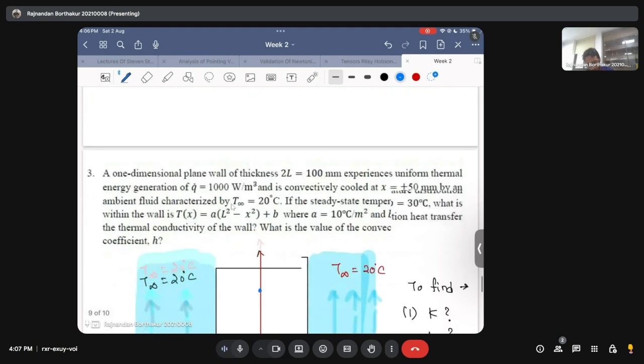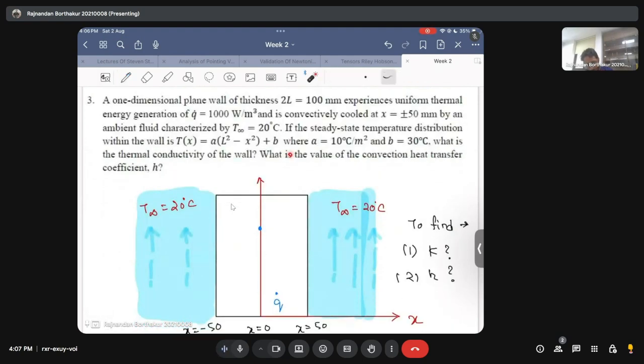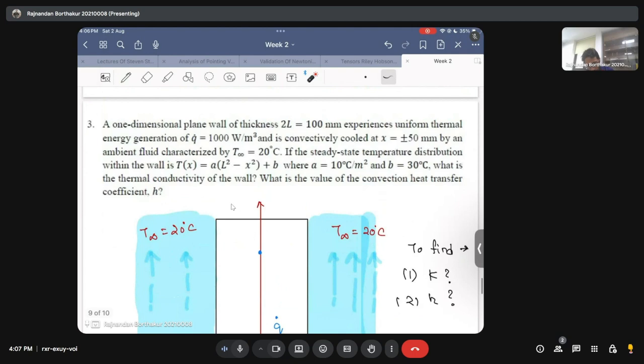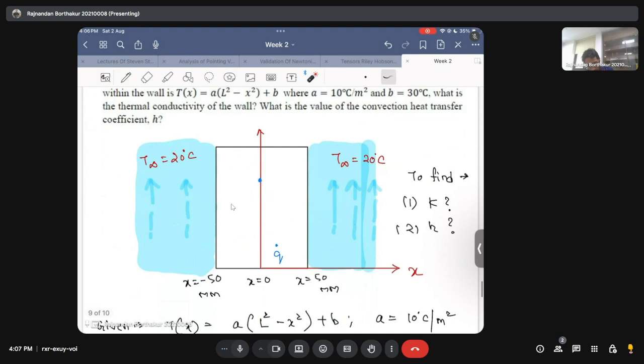Now, an important observation is when we move along either plus or minus x. Please try to understand that when we move either in the plus x or in the minus x direction, the temperature that we will get is exactly going to be the same, when I am in this region, let's say at a point x1, or at a point, let's say, minus x1.